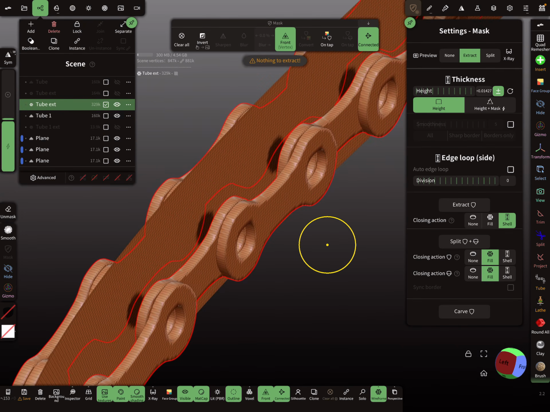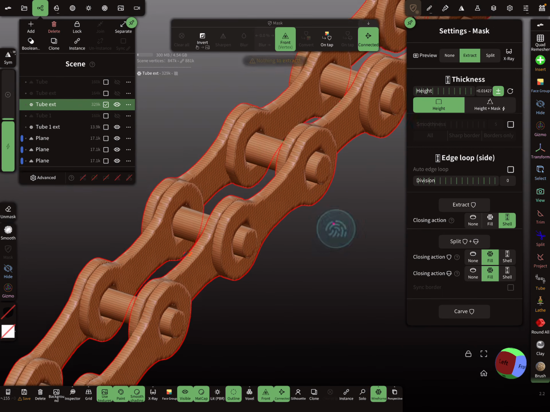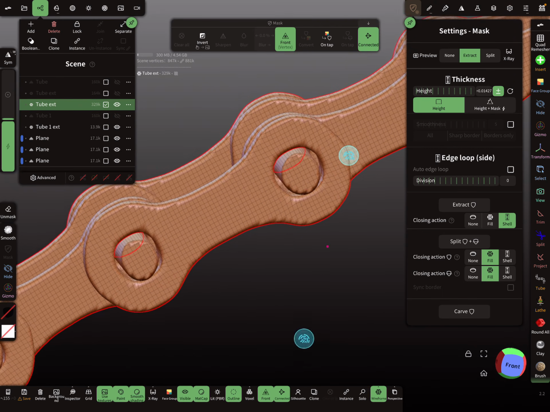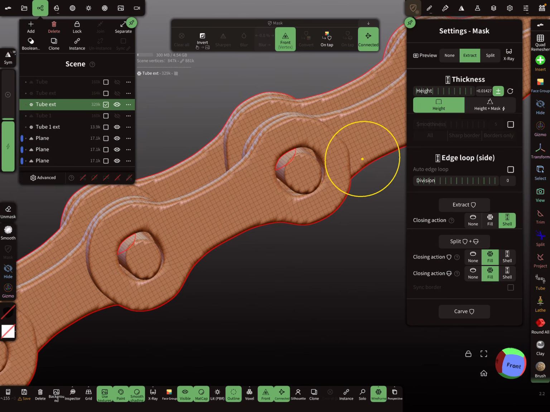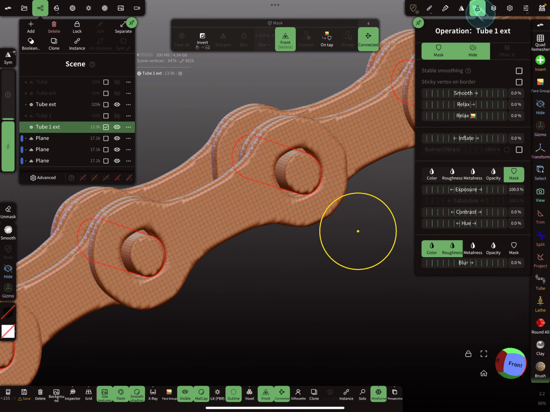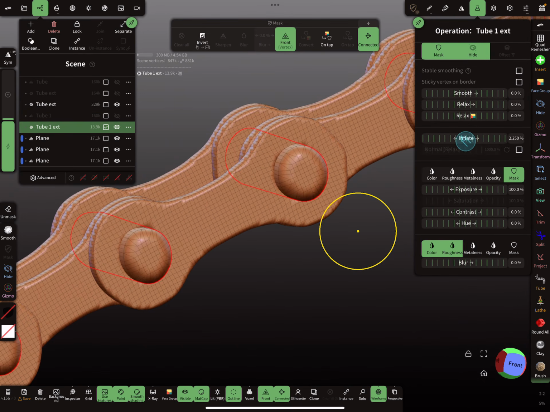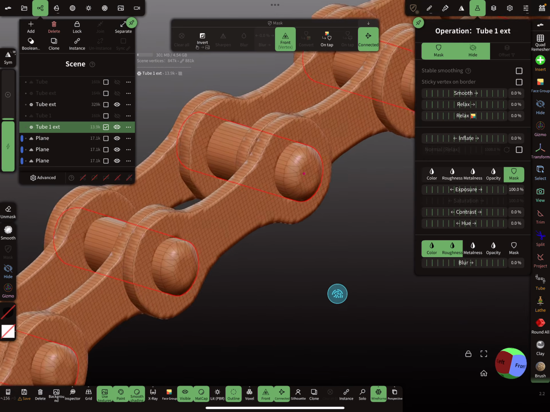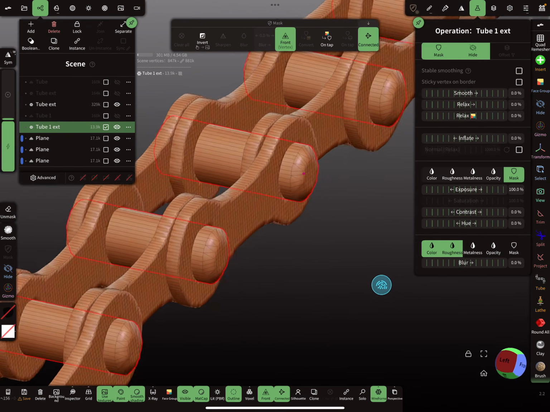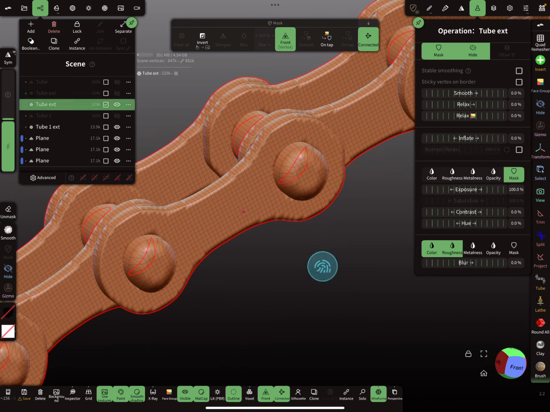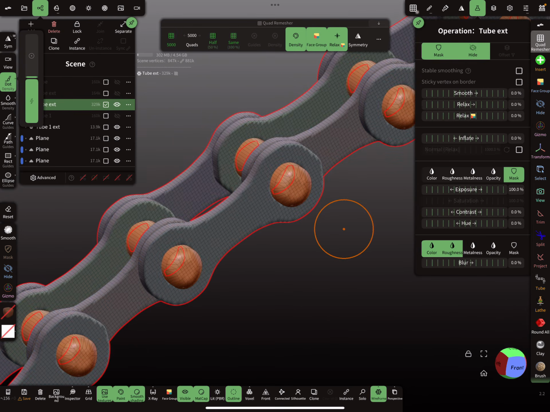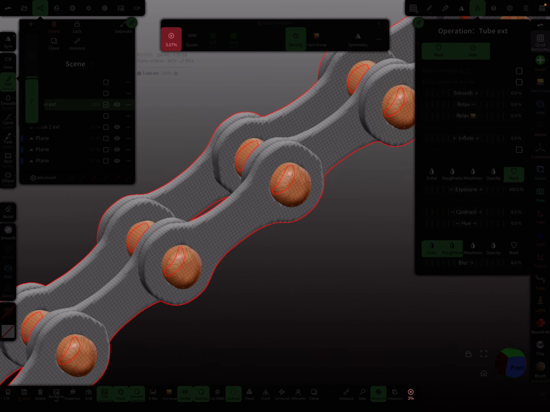Where is my other tube? So, and maybe this one we can use the inflate thing a little bit, then you get it like this here. And for the other parts it's also possible to use a quadri remesh, so to get a lower poly count.